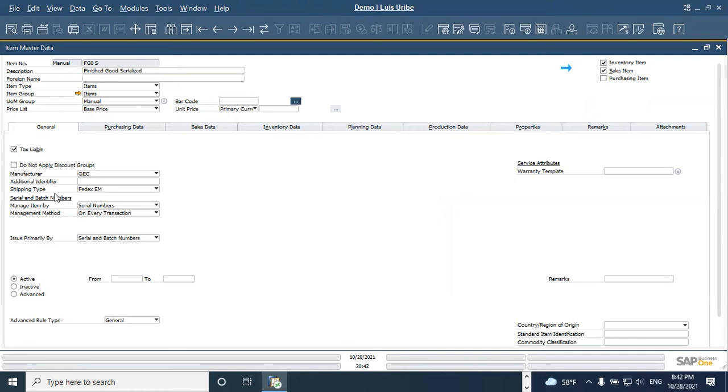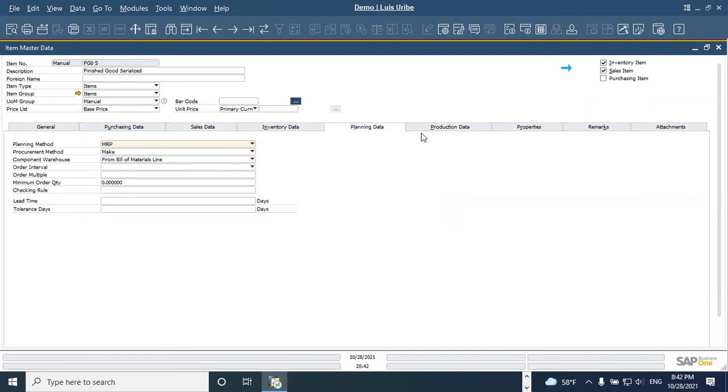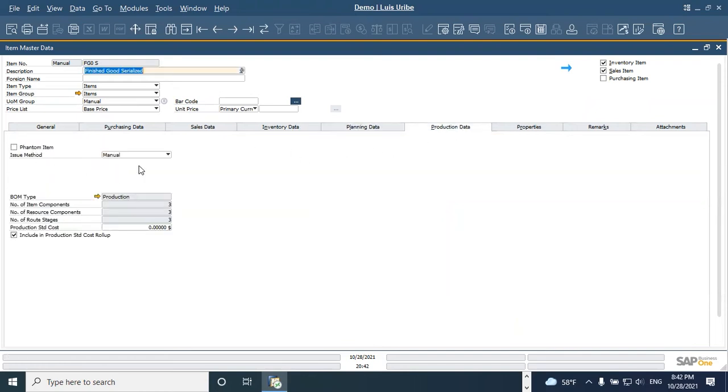If I select either one of those two, this issue method automatically becomes manual.